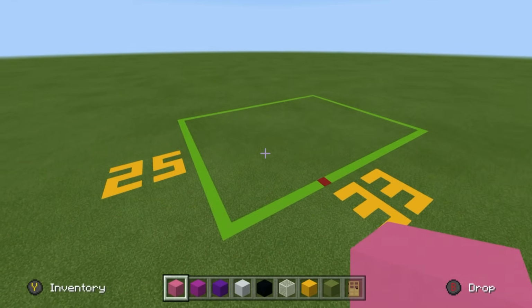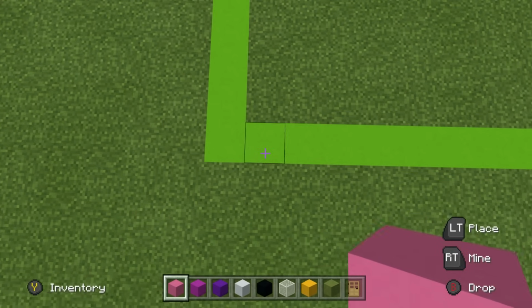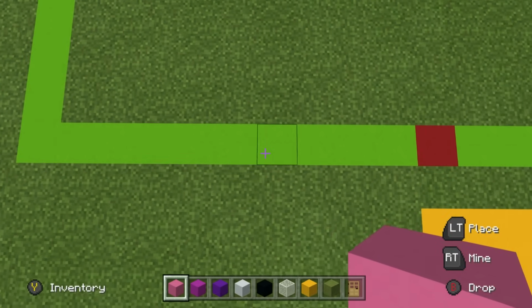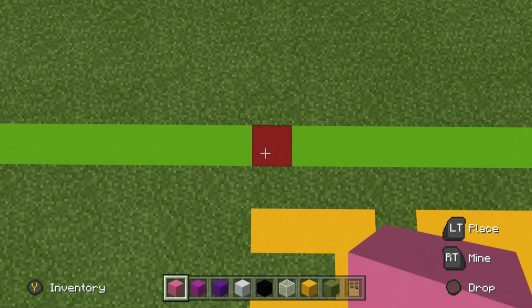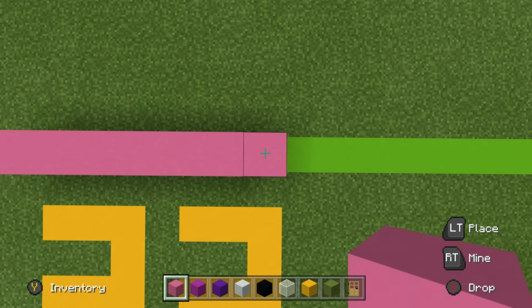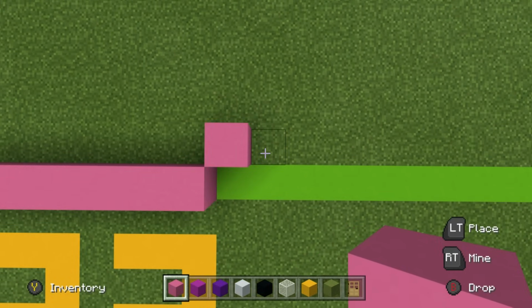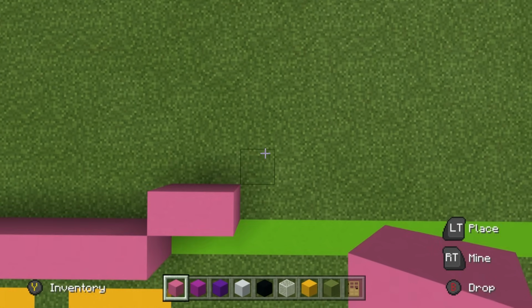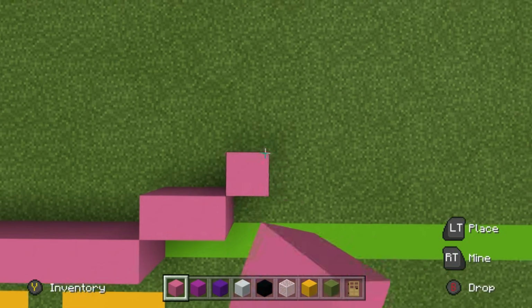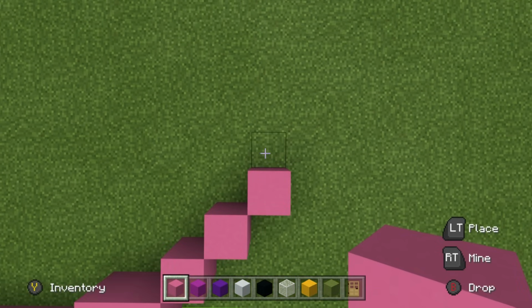So I'm going to start off by coming to the front left-hand corner of our grid. If you've not made the grid, it's not a big deal. Count to the right of the corner, 1, 2, 3, 4, 5, 6, 7, 8, 9, 10. This is the starting point. Place a row of 7 pink concrete going right. 1, 2, 3, 4, 5, 6, 7. Then from this 7th block, place a back right pink concrete. Go right by 1. And then place 3 back right pink concretes. 1, 2, 3.